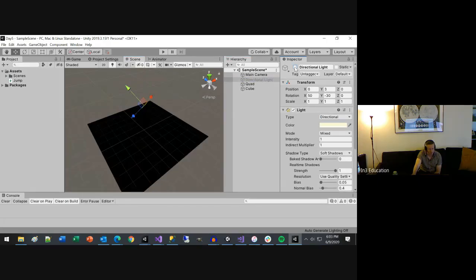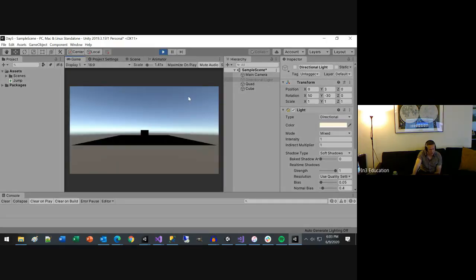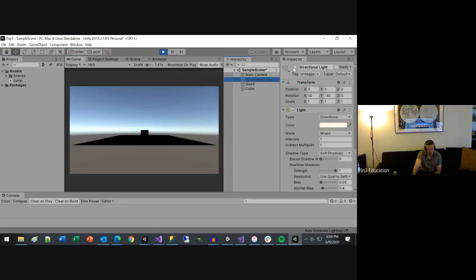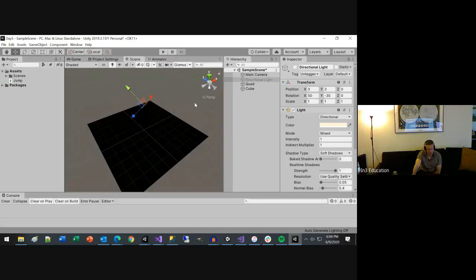If you were to get rid of the directional light, you can't really see too much of anything. You almost need a light in your scene. You can still kind of see the silhouette because we have a backdrop. We've got a skybox that kind of lets you know that it's there, but you almost always need some kind of light source from somewhere. It doesn't necessarily have to be a directional light.